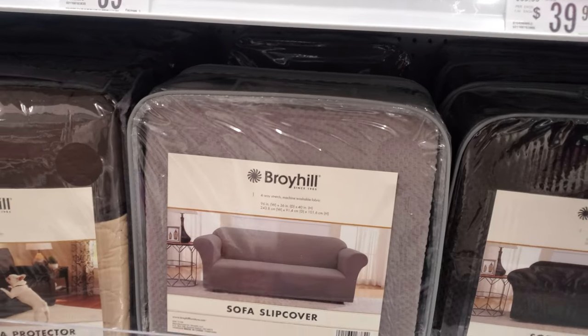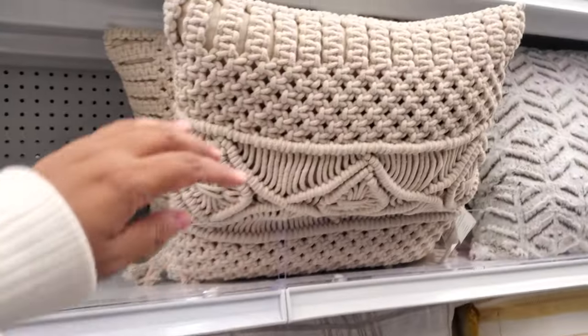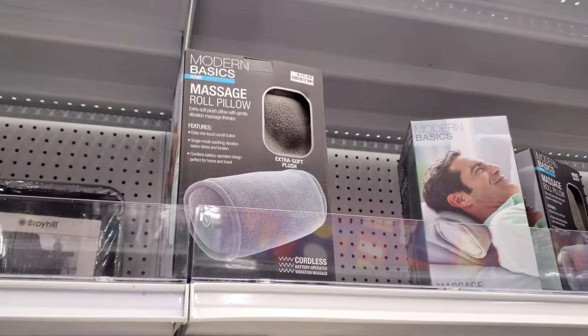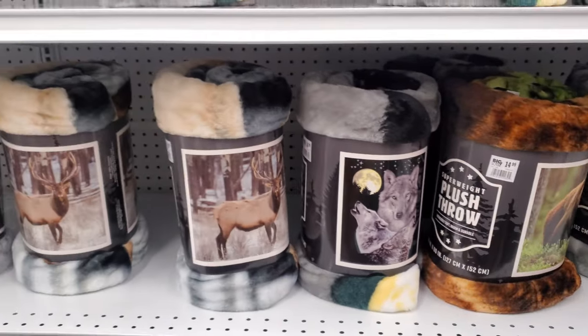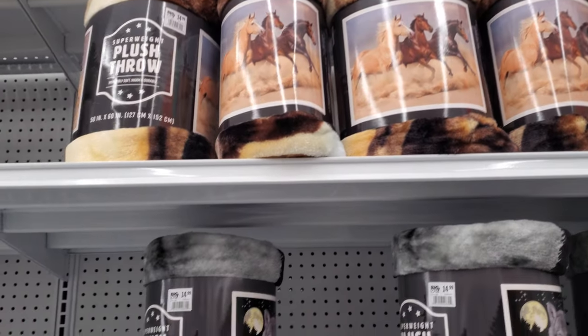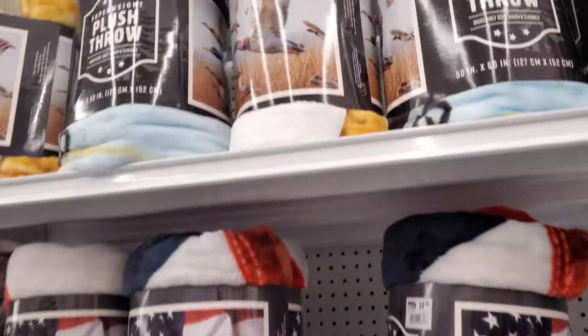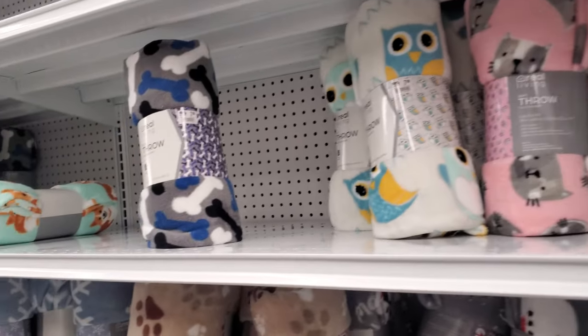If you're looking for a sofa slipcover, these are $45 here. These are kind of cool — I like these macrame pillows. Look, there's a massage pillow. The wolf bear is $15 and we have a horse one on top. Here's the American eagle and the ducks. These little ones are still around.